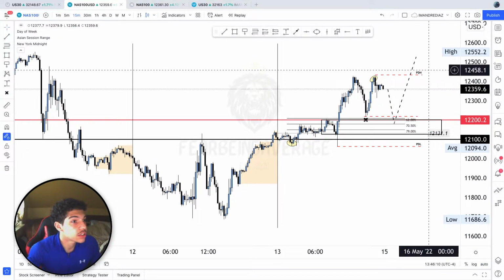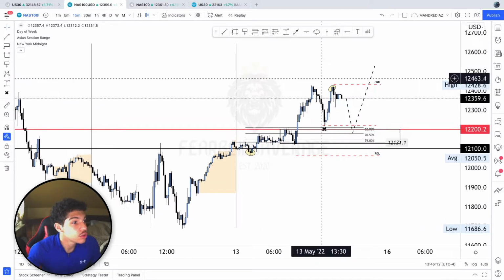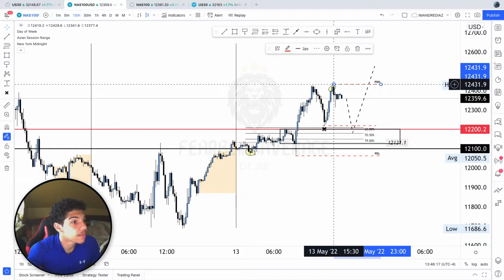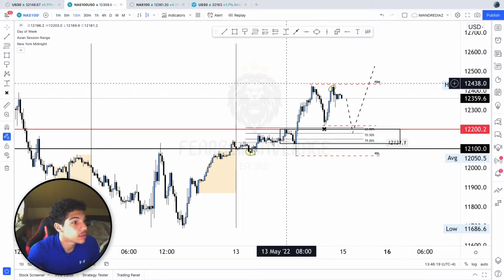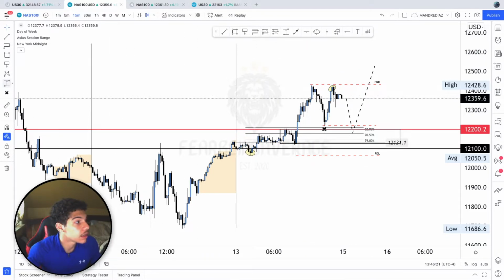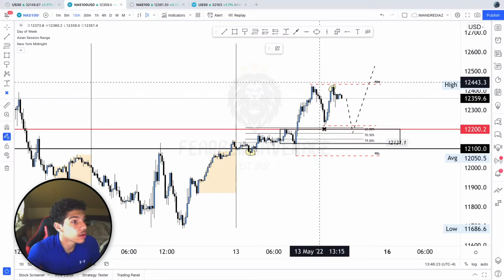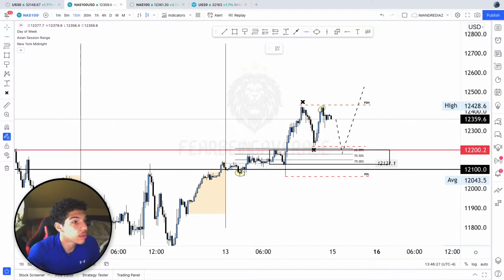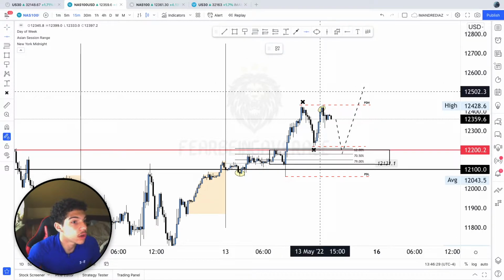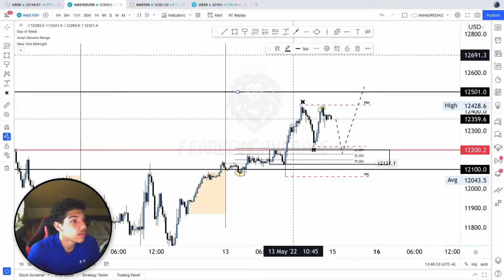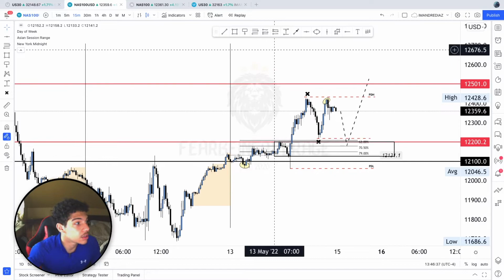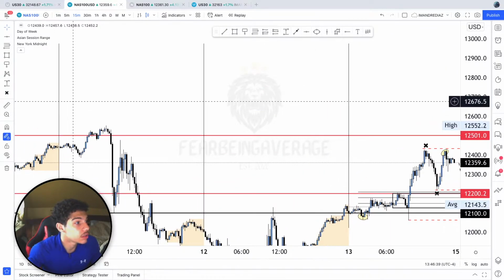And where do I think price is going to more than likely reach for? So as you can see, what do we know about these highs up here? We have this previous day high, but it's also a double top also. So there's more than likely going to be a liquidity run above these highs this week. And where do I think price is going to reach for? We look right above it. What do we have right above that level? Right above those equal highs, we have this big figure 12,500 level, which is more than likely going to be targeted. Why? Because we know how price likes to react around these big figure levels.